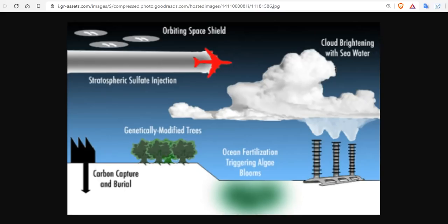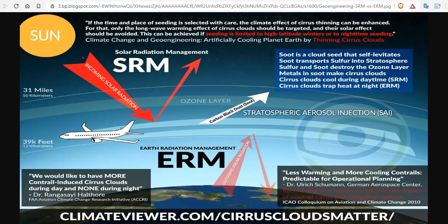Most experts and major reports advise against relying on climate engineering techniques as the main solution to global warming, in part due to the large uncertainties over their effectiveness and side effects, and also unforeseen consequences. However, most experts also argue that the risks of such interventions must be seen in the context of dangerous global warming.